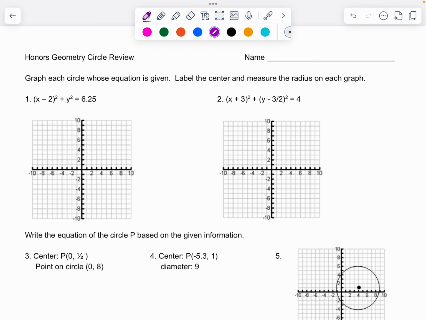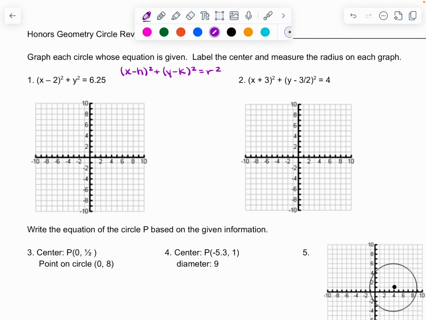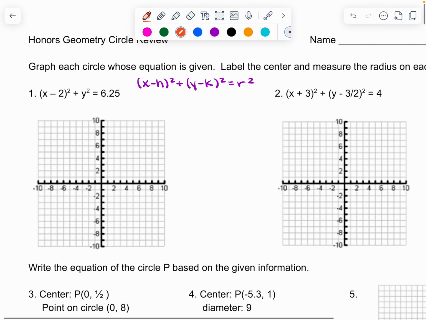So remember the equation of a circle. I'm just going to write that really quick as a refresher: x minus h squared plus y minus k squared equals the radius squared, where h, k is the center of the circle, right? So clearly on number 1 here, the center of my circle is going to be 2, 0, because it's always the opposite of the number in the parentheses, since we just want the number behind the minus sign. And there is nothing with the y, so that means we did not move in the vertical direction. So we just keep that at 0.